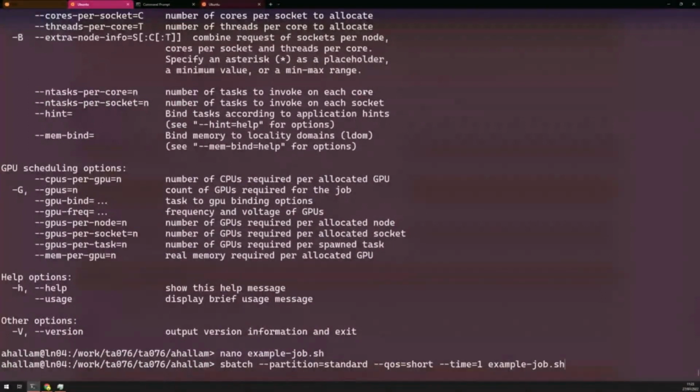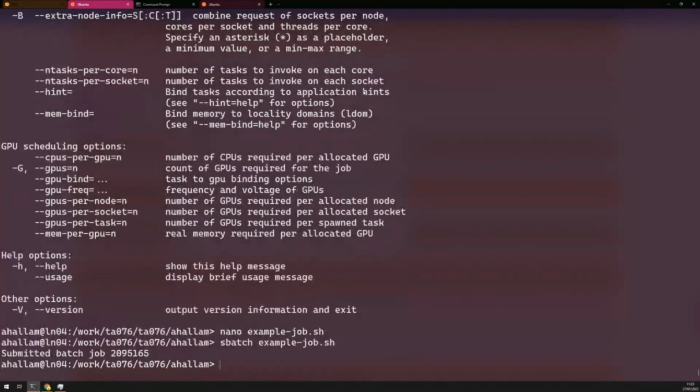So what this means is instead of writing a command like this, we can just submit the job script and those arguments should be carried across or interpreted by sbatch.